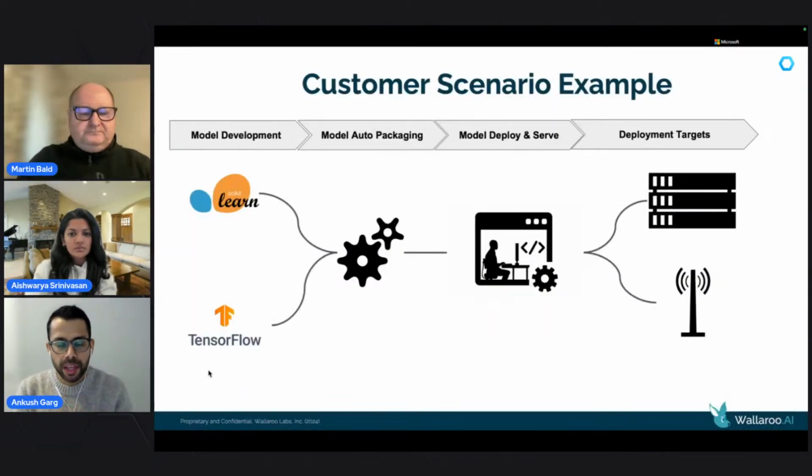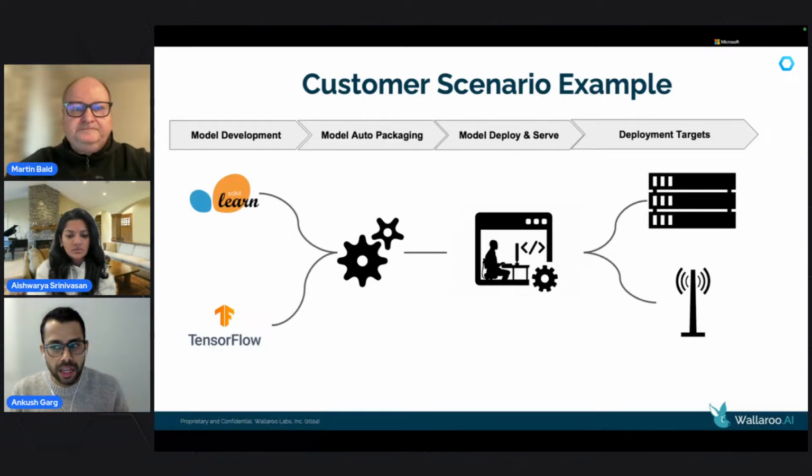Martin's slide. So we noticed a gap in the industry where data scientists and machine learning engineers have to upskill and learn tools like Docker and Kubernetes and specific deployment frameworks in order to bring different models to production. This means that data scientists and ML engineers are spending precious time focusing on creating Dockerfiles, managing dependencies and environments, as opposed to spending time improving the performance of the model and the output of the model.